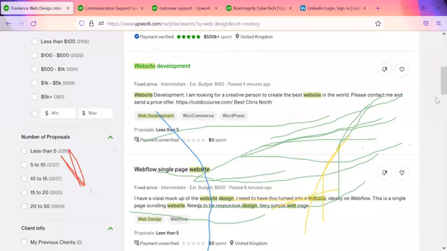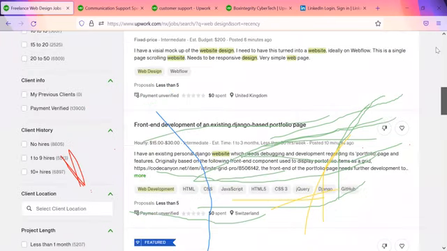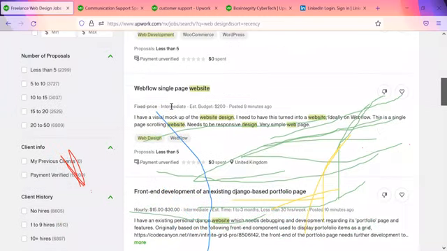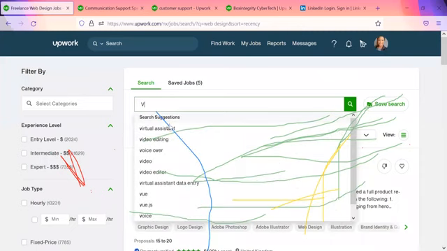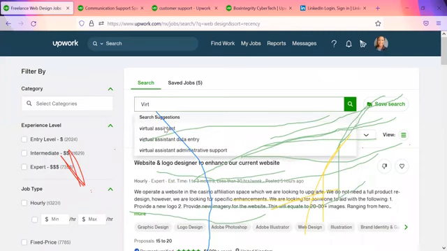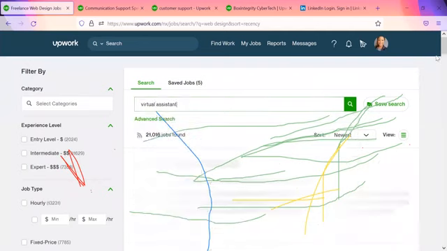So you can see, I have a lot of them. Website, because I'm talking about website. That is why we are here. So if you want to be a general virtual assistant, I will still type this job as well. You can see what will appear. These are keywords, keyword suggestions. You can see virtual assistant jobs will appear. And this job, anybody can bid for it.